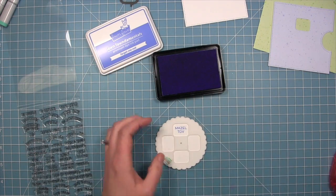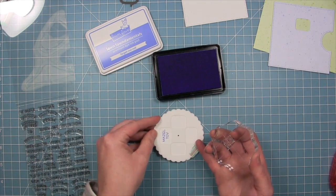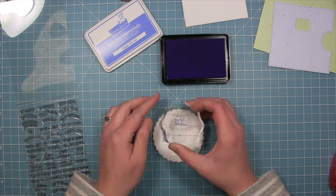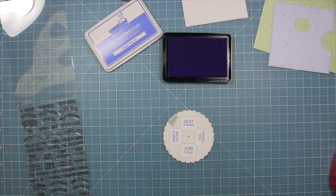So we're going to use some forget-me-not ink, and we're going to stamp a bunch of the different sentiments that are related to baby. So we've got Mazel Tov there for congratulations. We have It's a Boy, or you could have stamped It's a Girl, just depending. What a cutie. And then last but not least, Best Wishes.